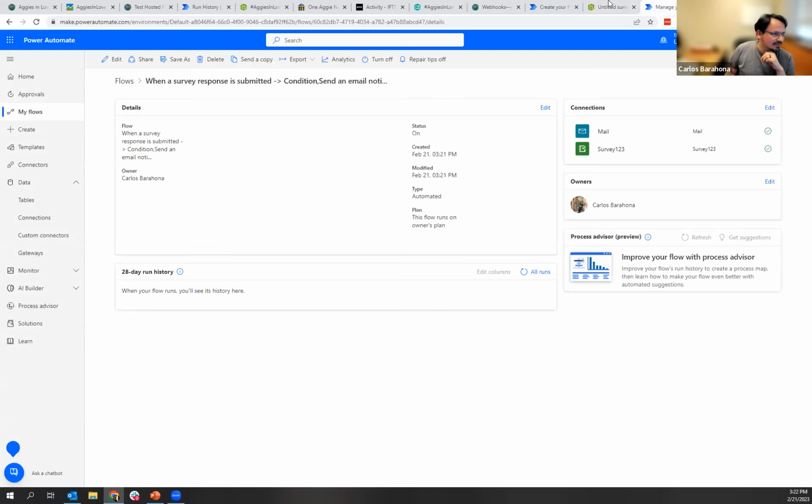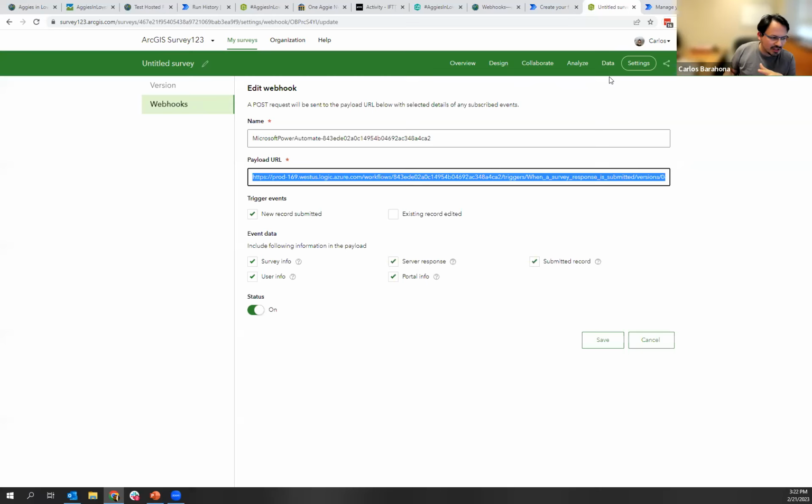We could actually create this all on our own. What we could do, if we wanted to hold back some of the information, maybe I don't want to send who the submitter was to a third-party service, is customize the payload here. I'm not really going to handle that right now, but I just wanted to point it out. So we should now be able to actually try it out and see what happens.